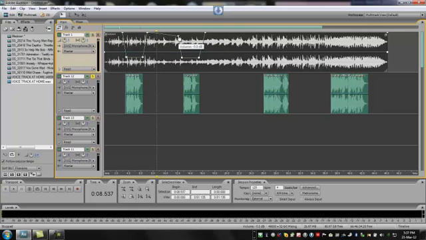Put a dot over here, take it up. Same way, we will drag this down here. I'm bringing it down so that it's very low level, and a dot here to make it very low level. From here I can gradually go up and fade out. This is fade in, this is fade out.